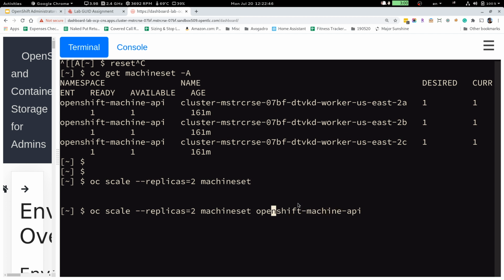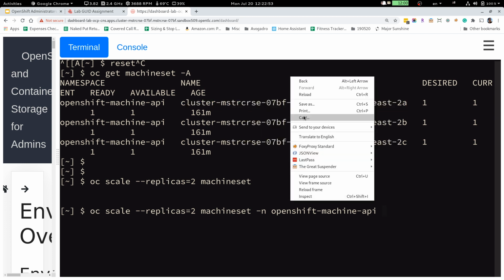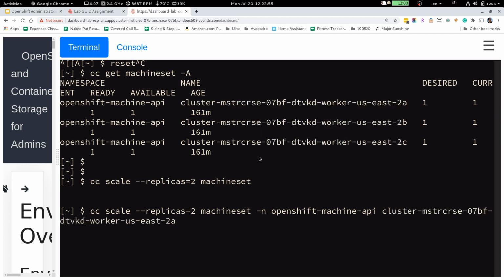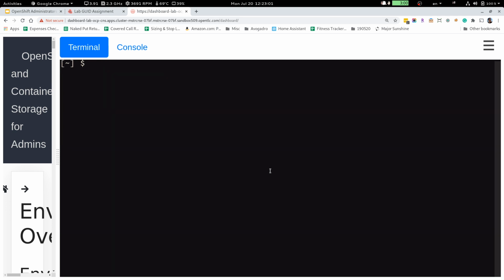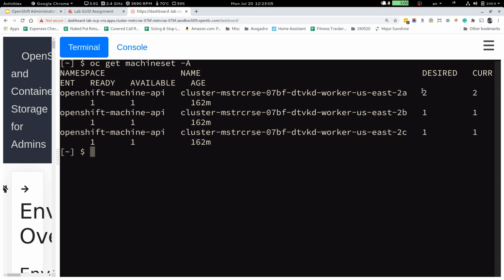This lives in the openshift-machine-api project, replicas 2, and we can scale this particular one. And it says, hey, this machine set was scaled. If we now look at the machine sets again, we see a desired state of 2 and a current state of 2, but only 1 is ready. Why is that? Well, because we're not done yet.